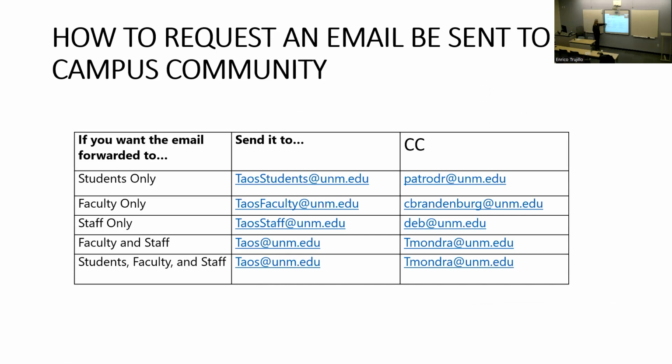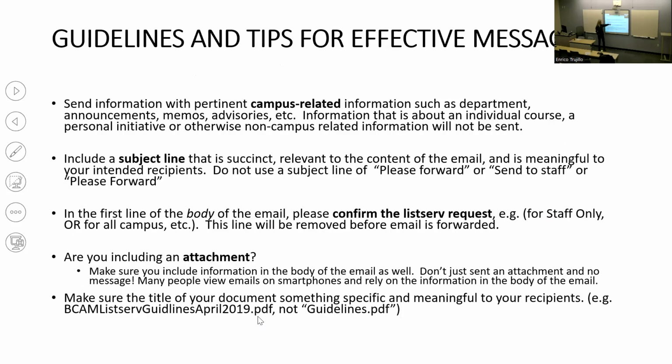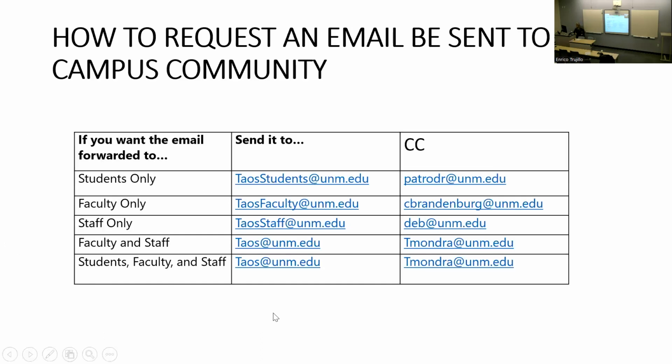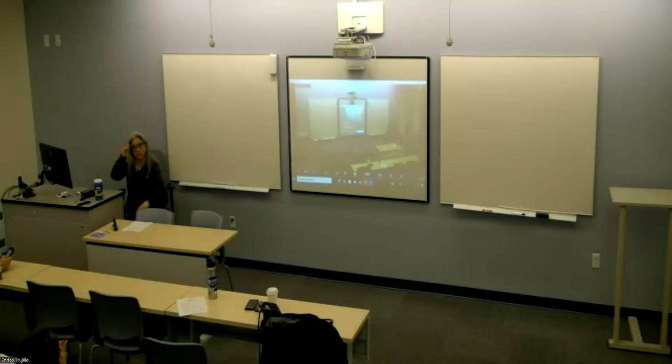Okay, moving on. So this is an easy kind of at a glance. If you want something to students only, you would send it to taosstudent@unm.edu, and copy Patricia. If you wanted faculty only, Taos faculty@unm.edu, CC Kathy. Taos staff@unm.edu, CC Deb. Faculty and staff or students, faculty and staff, that's the all campus one. Send it to taos@unm.edu and CC Teresa. And we have handouts for all of these, and we'll send this out. That's good to know.